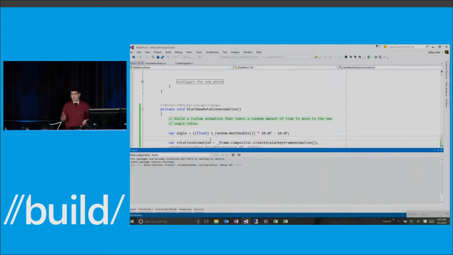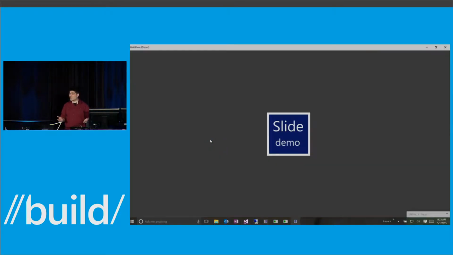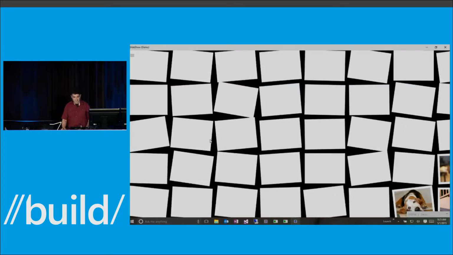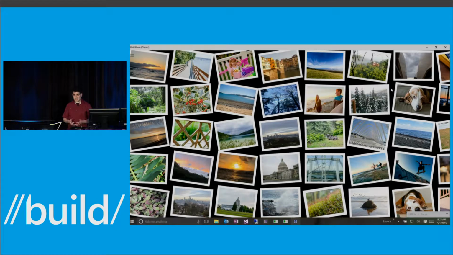This is running on a 3-year-old laptop. It's not a very powerful system. It also gives you an idea of the type of scalability that we're seeing here. As you can see, we loaded all the tiles and we kicked off all the rotations, but when those rotations completed, they stopped animating, which is what we would have expected. We could have done something like creating an infinite duration on these animations, but then they'd be going back and forth between the same angles and it would get sort of monotonous. Instead, what we'd like to do is, when the first animation completes, kick off a new animation using a new random angle.